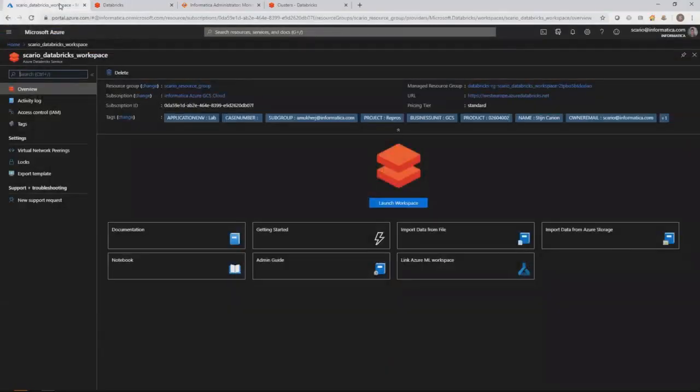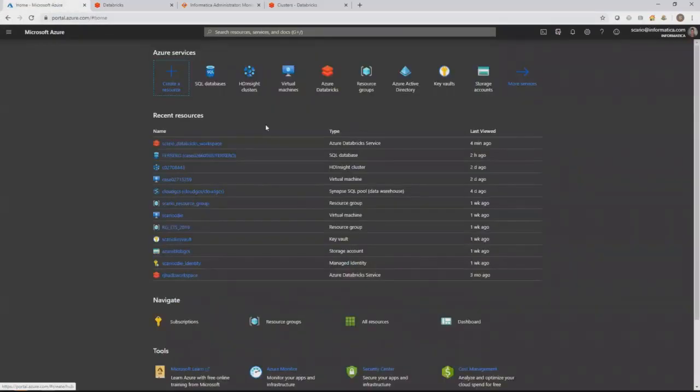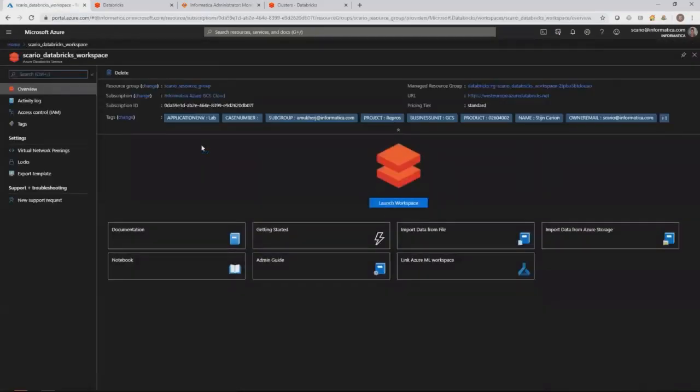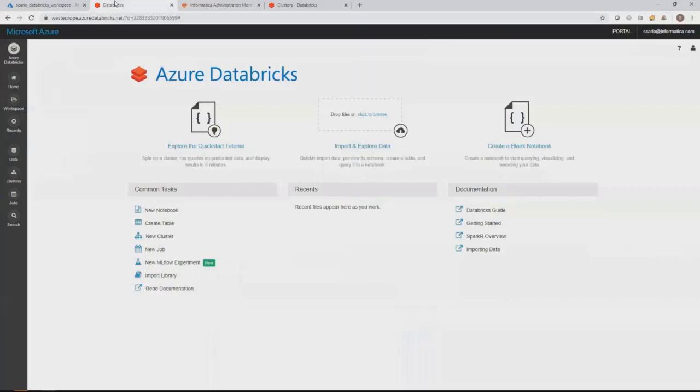As I said at the very beginning, we'll be looking at the demo in Azure. This is the Azure portal where I have previously created my Databricks workspace. This is then the Databricks workspace where you have all the components of the Databricks platform available to you in the web UI.